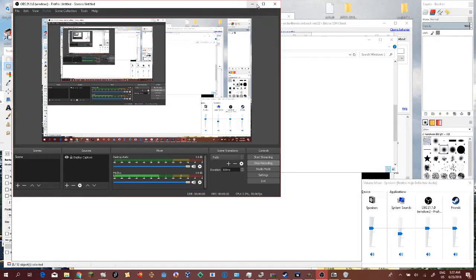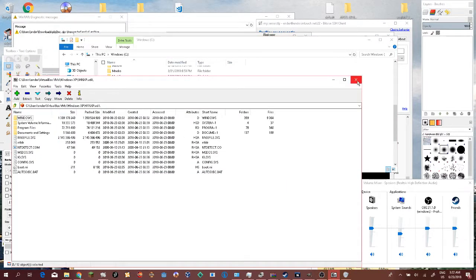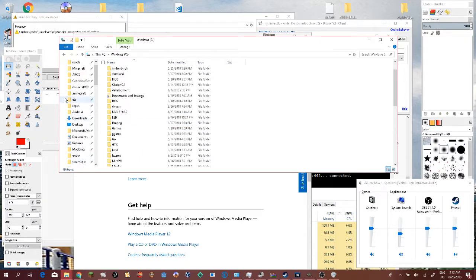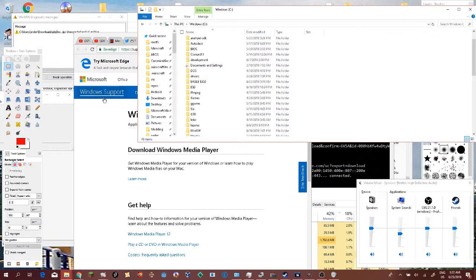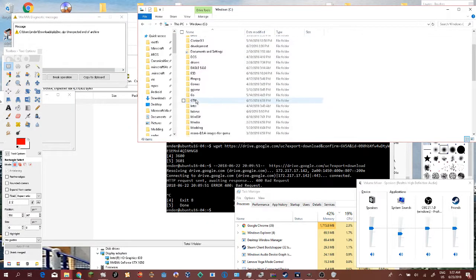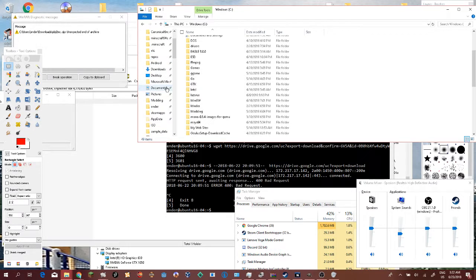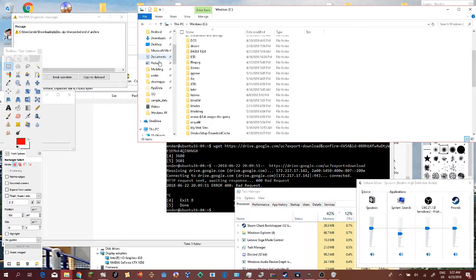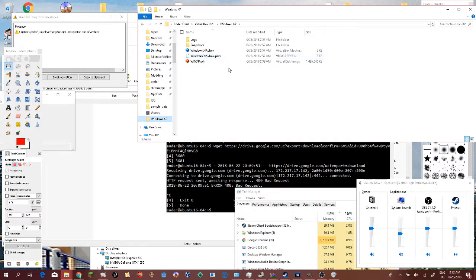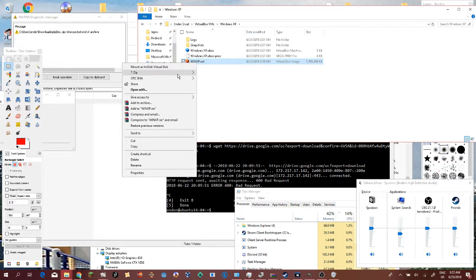Hey YouTube, today we're gonna look at how to install all applications from Windows XP onto Windows 10. All the lost applications, like, how do I explain? How to install things like Pinball and Windows Movie Maker. Some applications are not working properly, but that's because it's Windows XP and it's not meant to run on modern Windows.